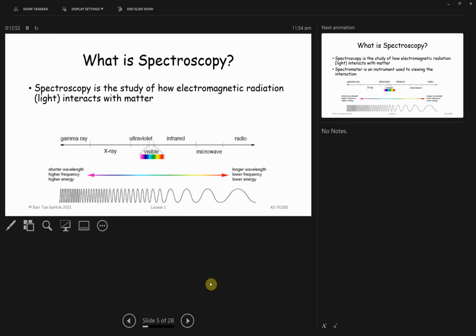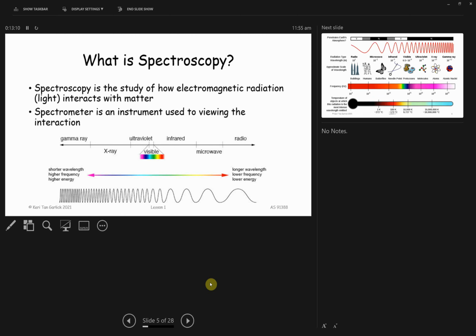So for example, we know that light's interacting with my red jumper because all the light is hitting my red jumper. It's absorbing most of it, but it's not absorbing the red wavelength. That's bouncing off. It's bouncing into your eyes, and that's why you're seeing a red jumper. So that's what we're thinking about in this topic.